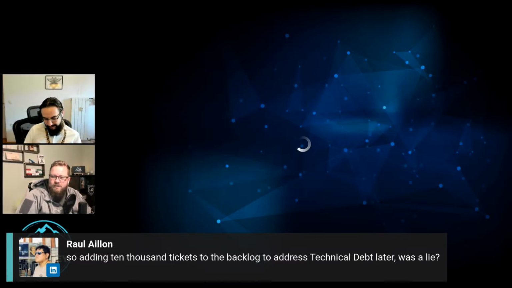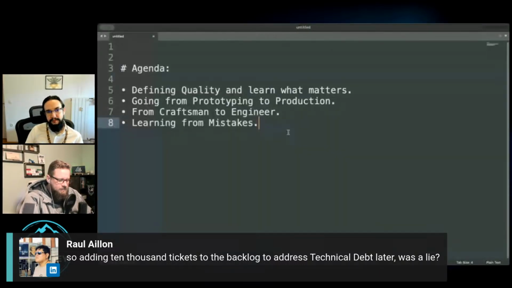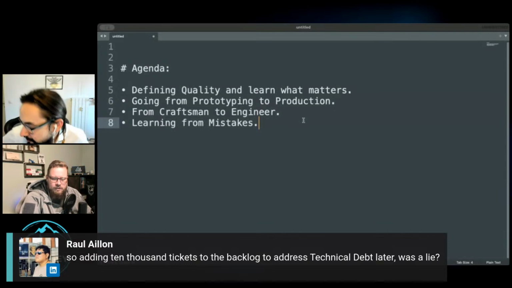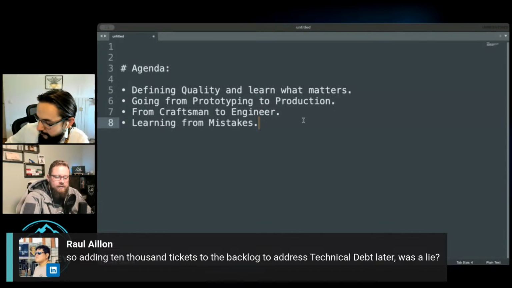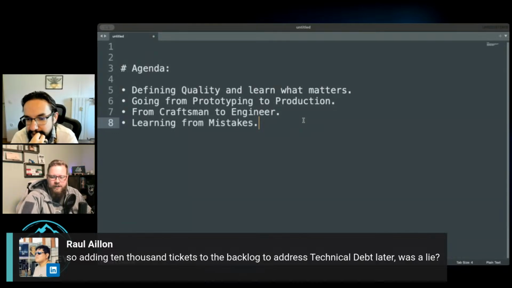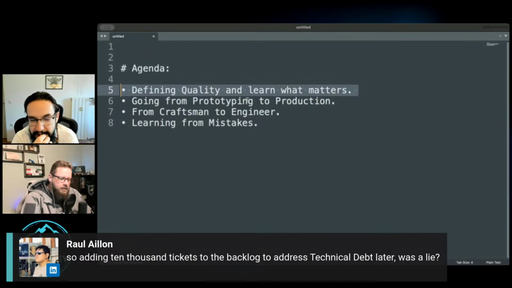Okay, I'll quickly show some well-prepared Sublime Text. So this is the agenda for today. It is just the notes we had, nothing very detailed, because everything we do here is very live, right? We want to talk about those rough things today and what they have to do with the broken window effect in software development. Defining quality and learning what matters is actually the fourth point we want to talk about today.